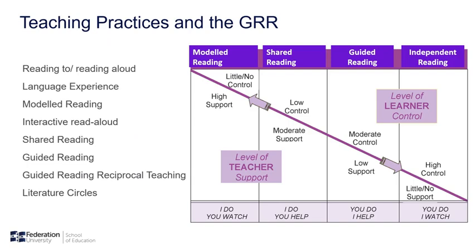So I'm going to take you straight to the gradual release of responsibility. This is the foundation for effective instruction. When we go from a high level of support, we start with a very teacher-centered approach, and then we move students eventually towards independence where there's minimal support. You'll see that those core teaching practices, modelled, shared, guided, and independent, are mapped onto that gradual release of responsibility model. Modelled reading is the highest level of support, and it's where the teacher provides a model for what a good reader does.